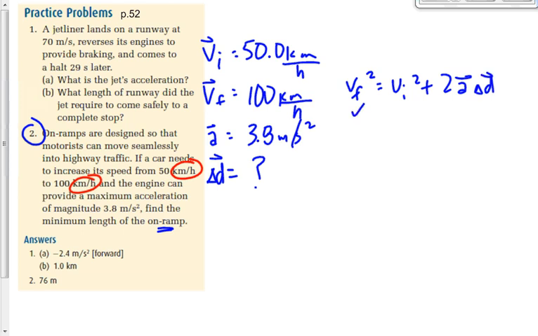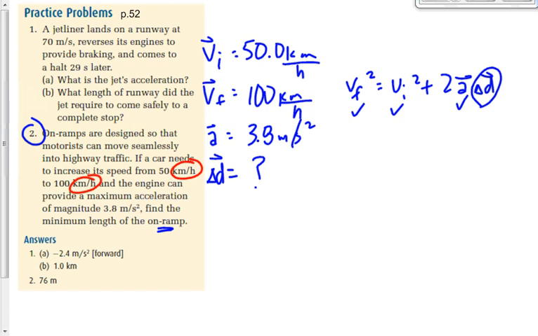I've got VF, I've got VI, I've got A, solving for D. That one's going to work, right? But I have to be able to rearrange this one. How many of you guys feel pretty good with rearranging equations? The algebra really is all it is, right? Two of you feel really good at it? Wow. A few more hands go up now.